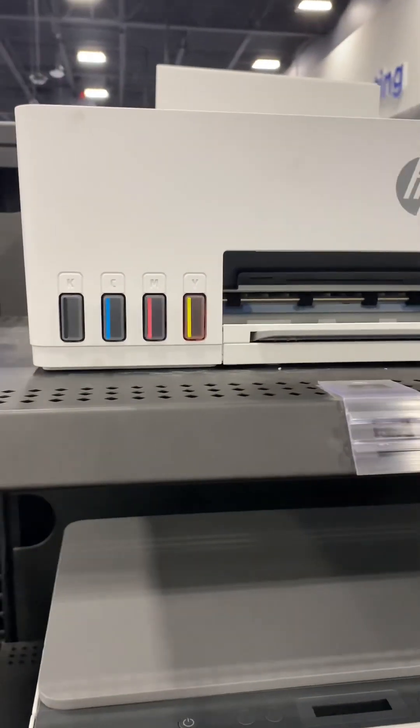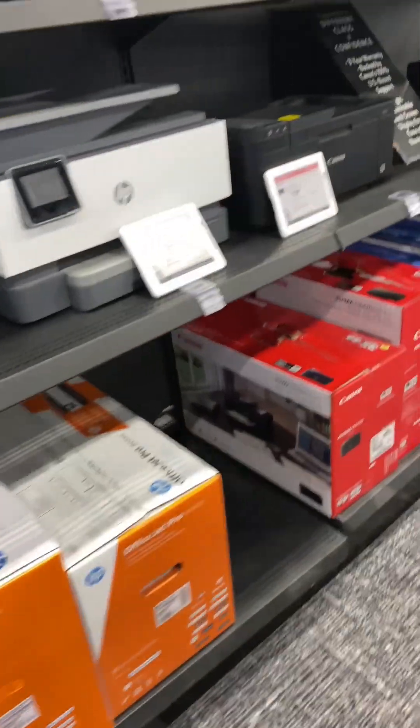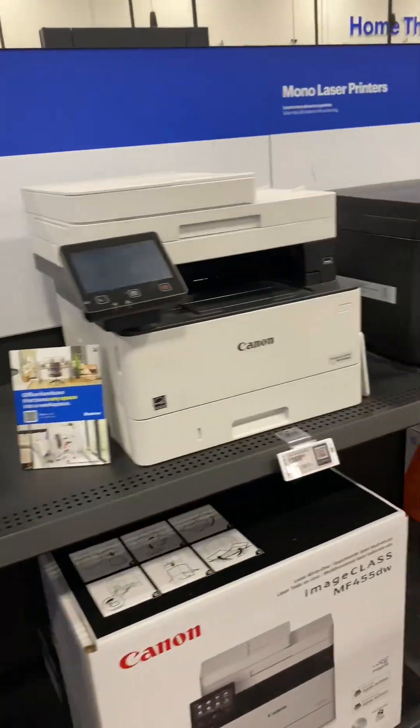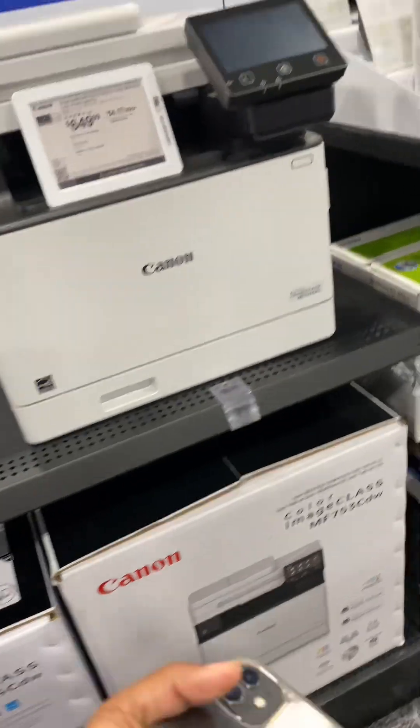This is what I have at home already, y'all — the HP Smart Tank. It was a great upgrade, but I will continue to do work off of it. We're going to have to go to another store in my area because they ain't got what your girl needs. And we're leveling up in 2024.